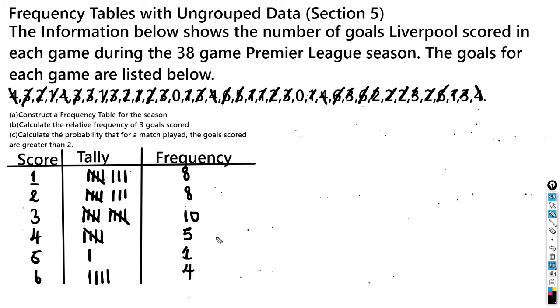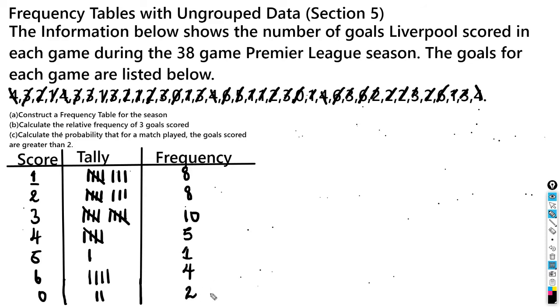And for the last one, there should actually be a 0 as well, meaning no goals were scored in the match. So let's just draw this down here. And we have 1, 2 cases where no goals were scored for Liverpool. So the cases are 2, and this is 2.